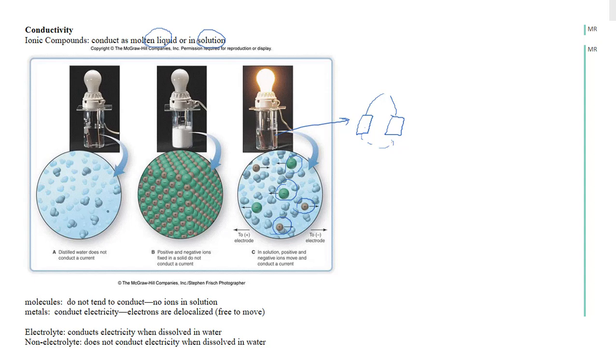Okay? And then distilled water is made up of just water molecules. There are no ions in the solution, like there might be in tap water when we think about there being minerals, which are really salts or ionic compounds dissolved in water. So there are no free ions, so it doesn't allow for conductivity.